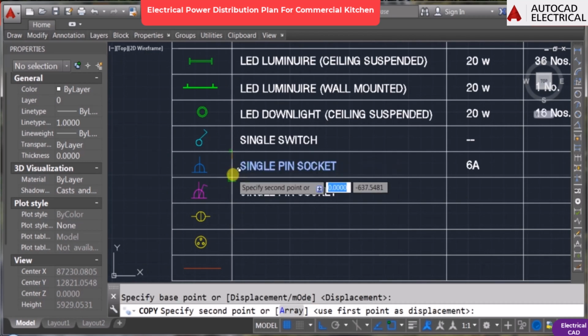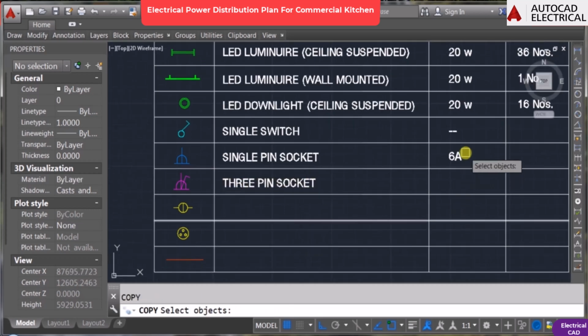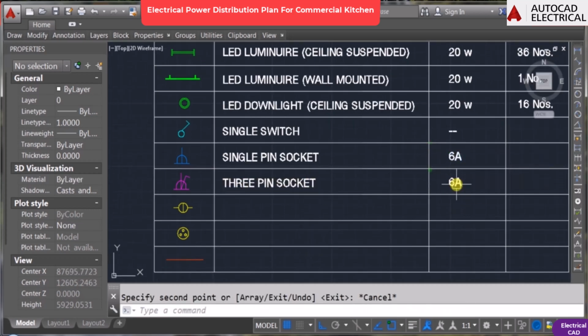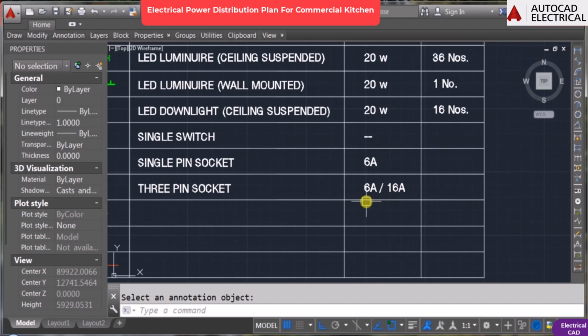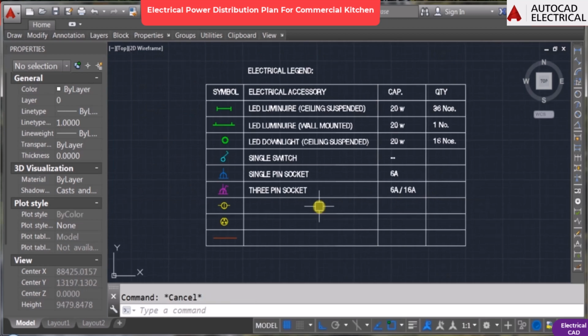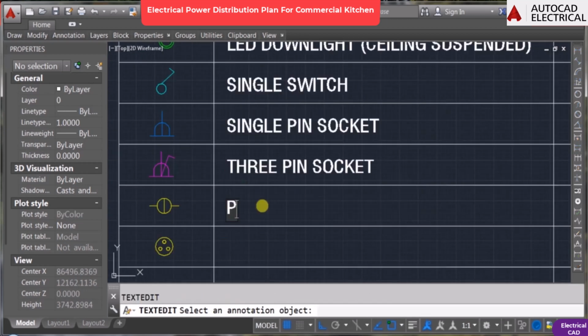Then the next is the 3-pin socket. The capacity of the 3-pin socket is 6 ampere to 16 ampere, also called 6 by 16 ampere. The third one is the power supply point. It is also called the electrical power supply point.